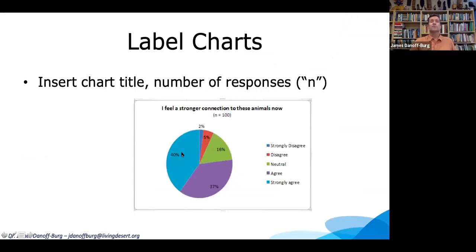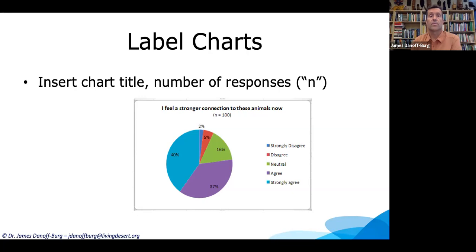Okay, so you can also change how the charts are labeled. And this is an important thing that I'd like you to focus on, because ideally when we're putting in our title or our label for the charts, we'll call the title the top, and the labels are what each of the parts are. We have a clear description about what this question was, what the item was, what we wanted people to say.